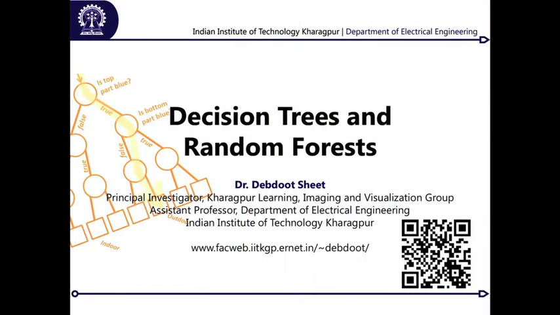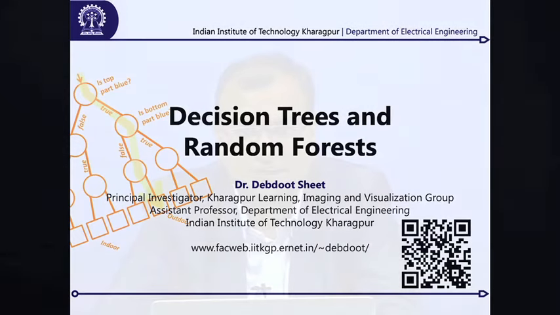Welcome. So in this lecture we will be covering one of the super learning techniques, as I call them, and that's decision trees. We will be following that with the next generation of learner called random forest, and this is a two-part lecture actually. You need to have them back to back. You will need all the concepts of decision trees when we migrate over to random forests as well.